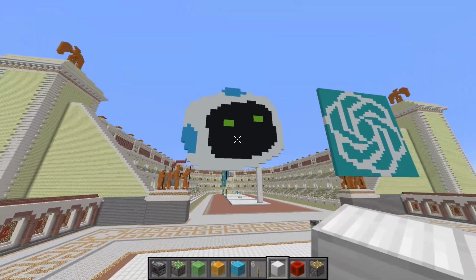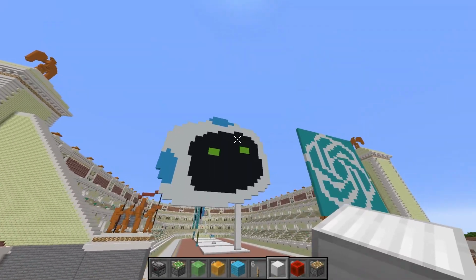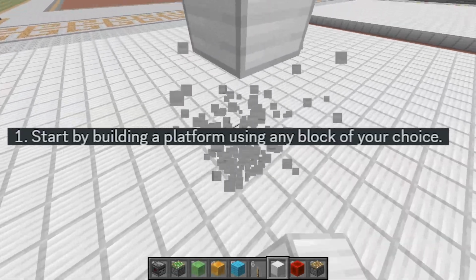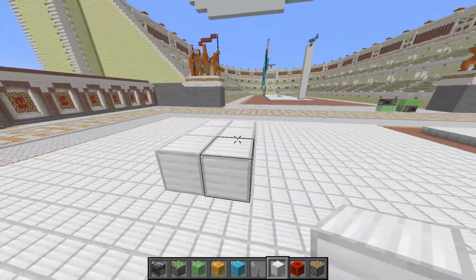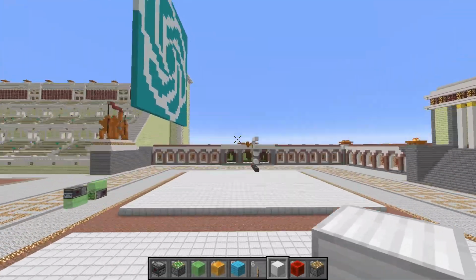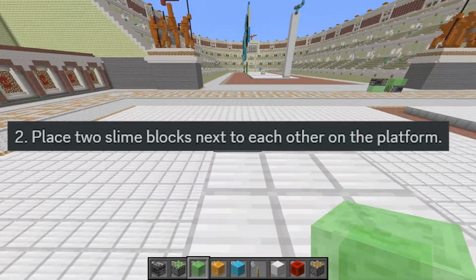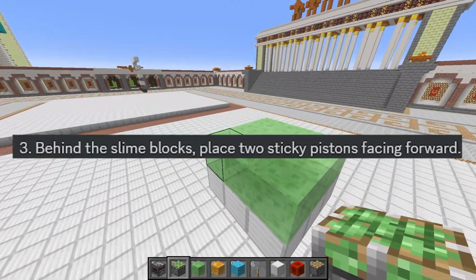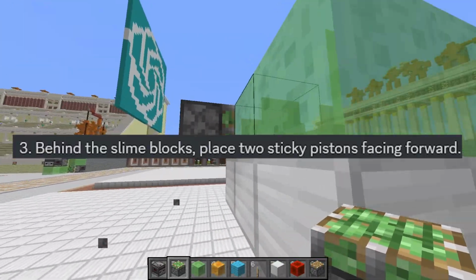Now Clyde really didn't want to give me a tutorial, but with some workarounds I finally got him to do it. Now it says to build a platform with any block of your choice, so I guess I'll make a little actual 3x3 structure. Not that thing over there. Now it says place slime blocks next to each other on the platform, so I'll do that. Now it says behind the slime blocks, place 2 sticky pistons facing into them.